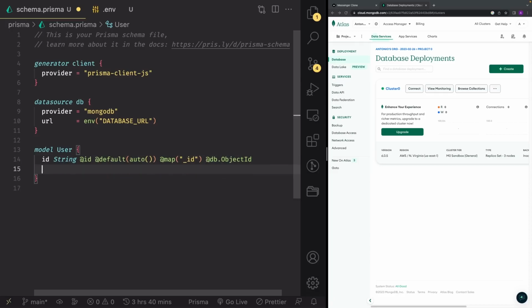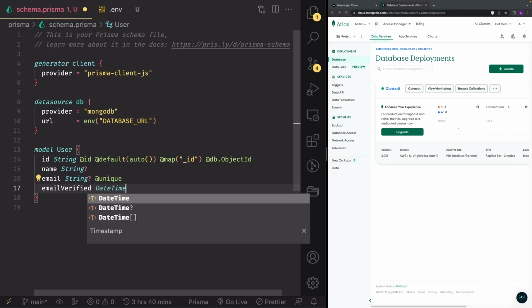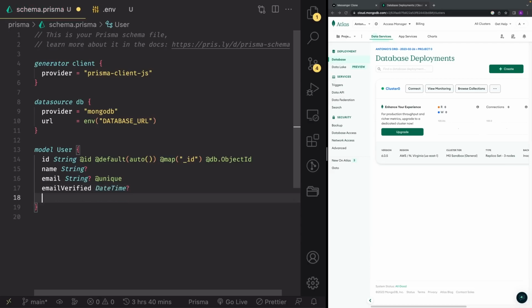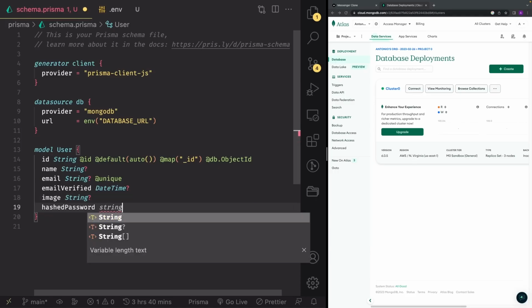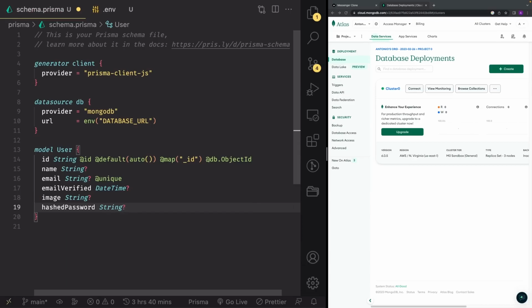After that, we're going to have a name, which is a type of optional string. We're going to have an email, which is an optional string, with a decorator @unique, because we don't want multiple users with the same email. We're also going to have a field emailVerified, which is an optional DateTime like this. Below that, we're going to have an image, which is a type of string. We're going to have hashedPassword, which is also a string, and it's optional.